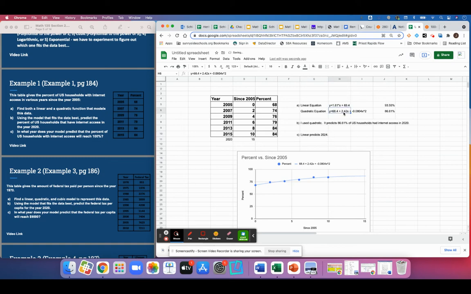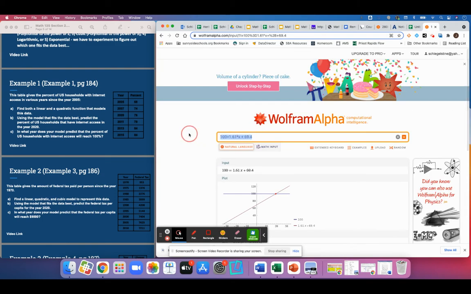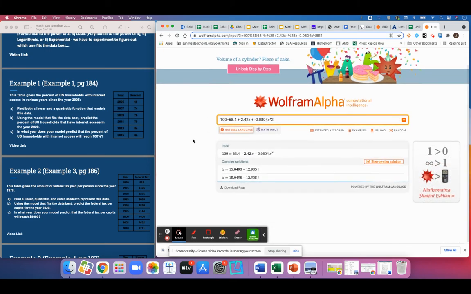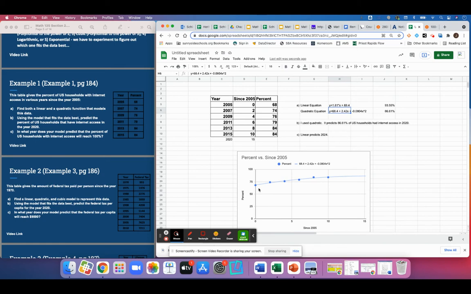And let's do the quadratic. And I think we're going to have something weird happen here with the quadratic, everyone. We do. So you see how we get our complex solutions? These have imaginary numbers in them. This means it's never going to happen. What's happening in this quadratic, if we were to carry this out, is that it comes over here and flattens out to the place where it would actually start to drop again.